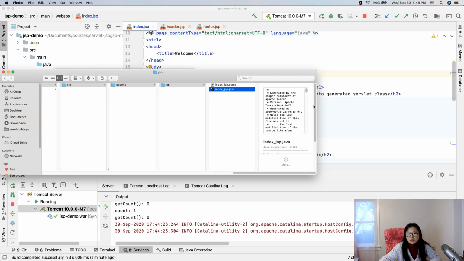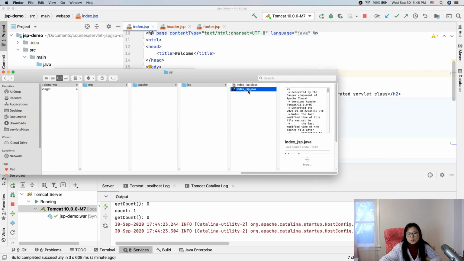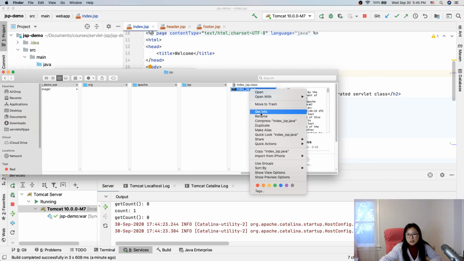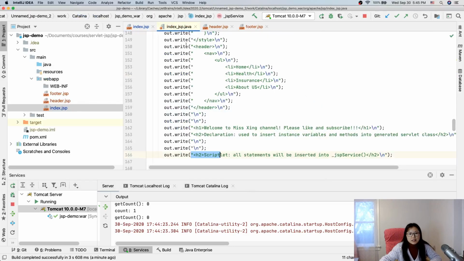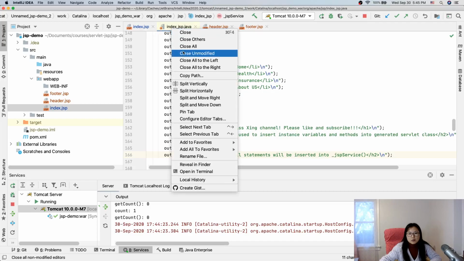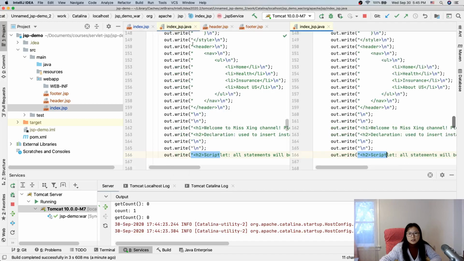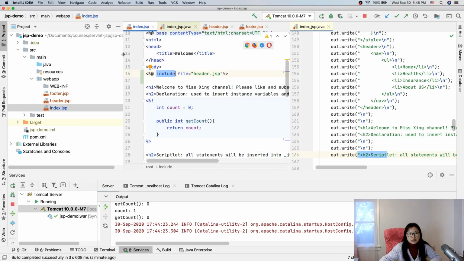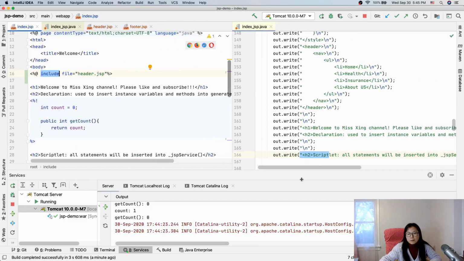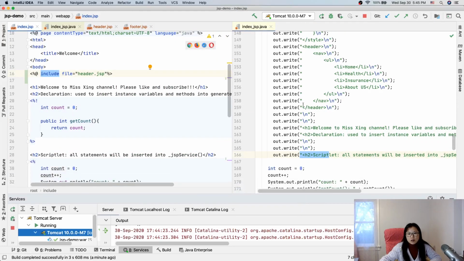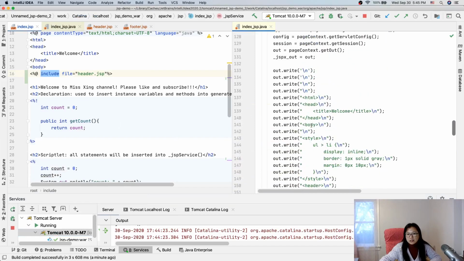Here, can you see? Only one JSP, the servlet being translated. Okay, and we open it in IntelliJ, and let's see what happened. We're using vertical view. Okay, this is our index JSP. Okay, and this part is our servlet.